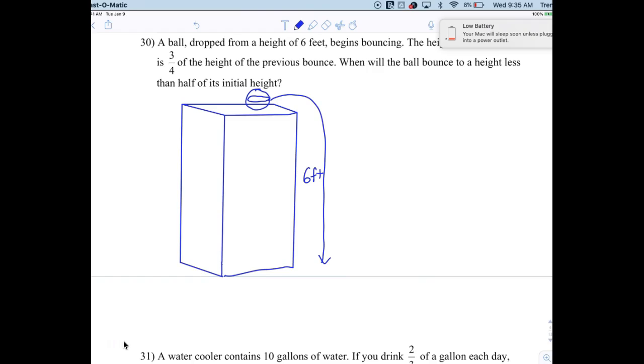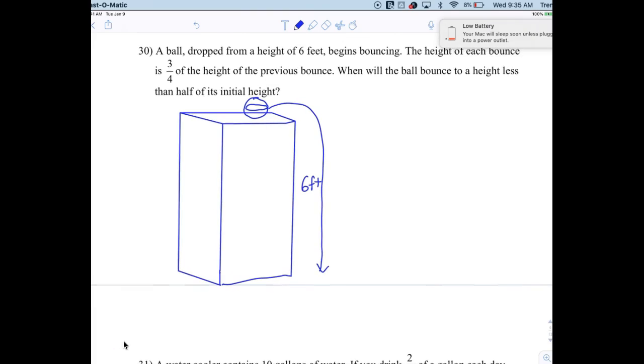What? How did you get that? It's 3/4 of the height. In math, let's get this straight. What does "of" in math mean? Somebody tell me. If I said half of 10, what's half of 10? 5. We're just multiplying. 1/2 times 10. So what I always try to teach kids is that certain words in math help you decide what operation. "Of" is one of those words. So we can say "of" is what? Multiplication.